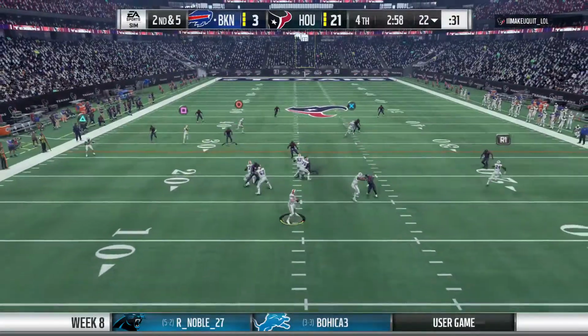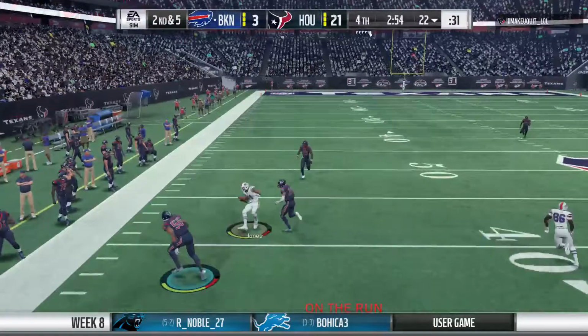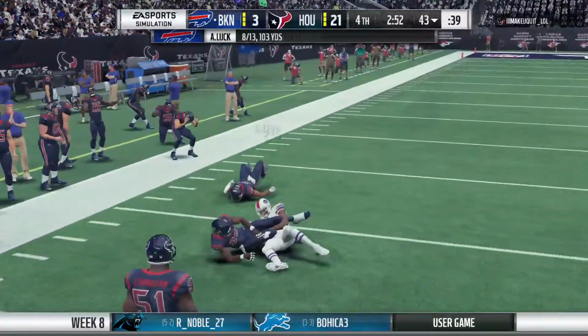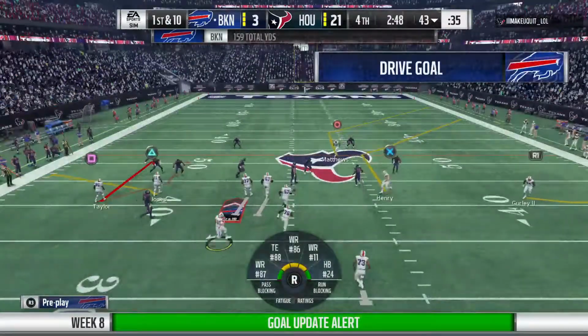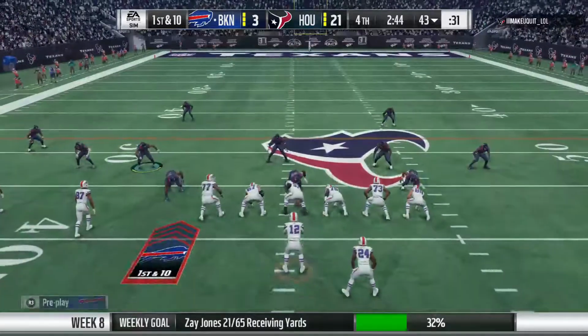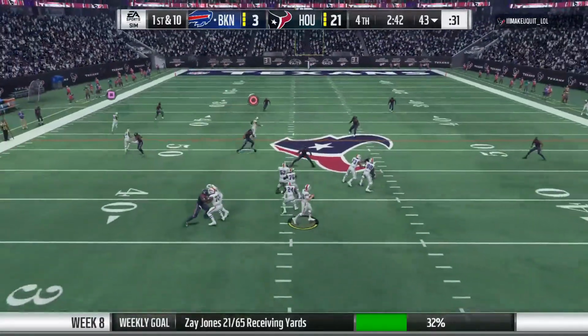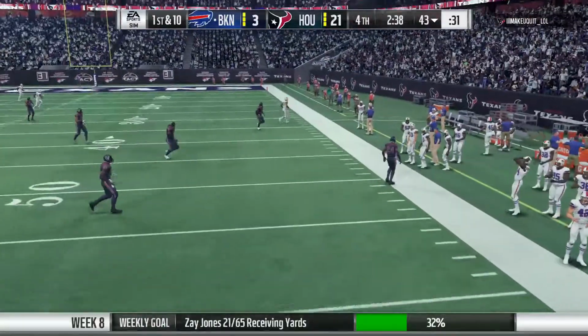To throw on 2nd down is Locke. Dancing to his left, he'll get this one complete to Zay Jones, and a nice gain of 21 yards. That's just his 2nd catch of the game. They wanted to keep him silent. They have kept him silent. Defensive football 101: don't let the best player on offense beat you. Take him out of the game. They've done a great job of doing that.